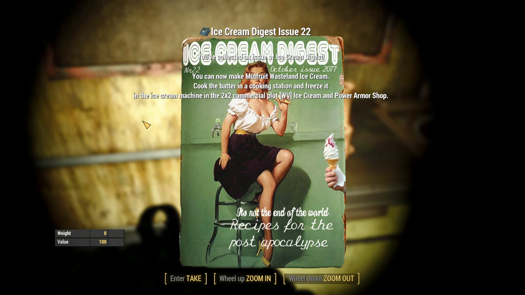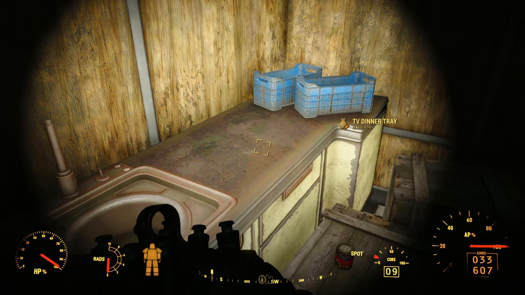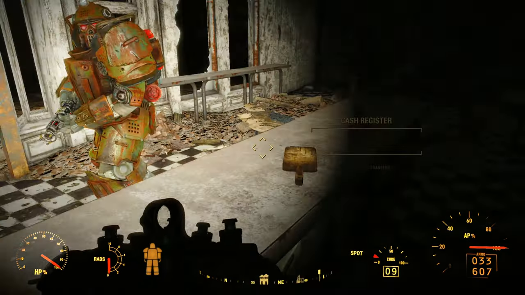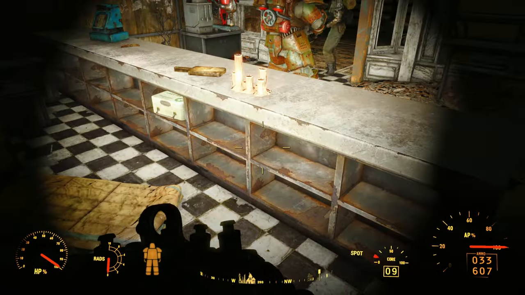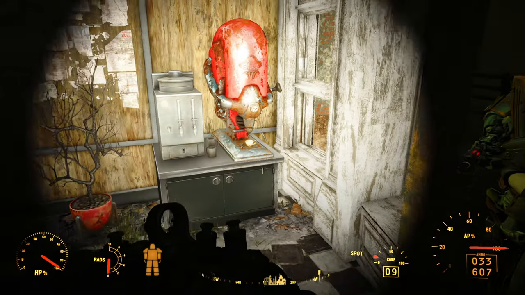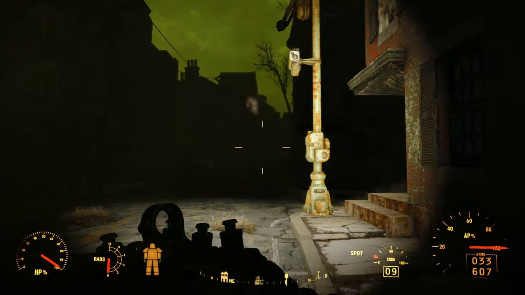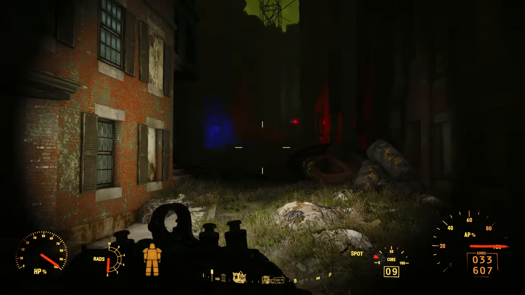Wait, how do you freeze it? In an ice cream machine. Oh, here. You freeze it in the ice cream machine in a 2x2 commercial plot. Ice cream and power armor shop. Got the front door. So is this a Sim Settlements thing? It's gotta be. That's really cool. We're gonna have to try that out sometime. Has anybody ever made ice cream using Sim Settlements? And what kind of benefits do you get?